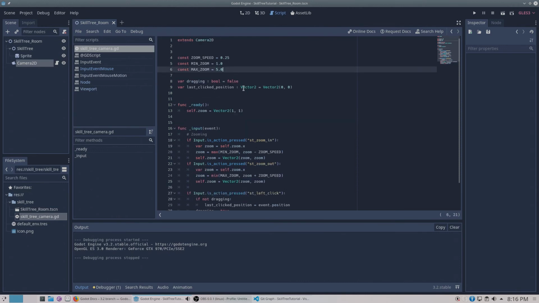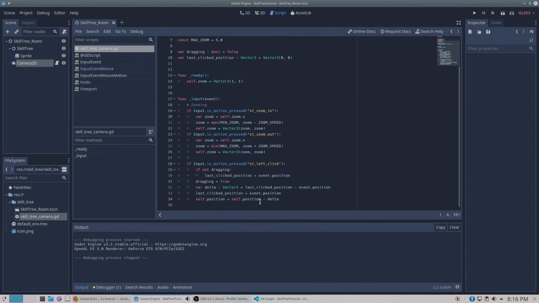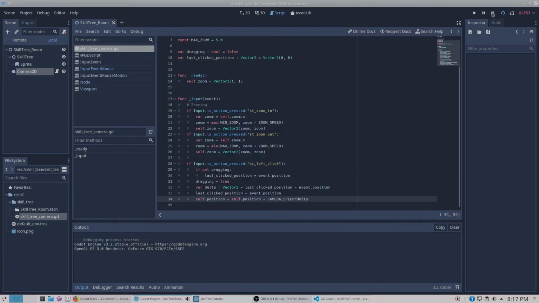And we also should be using a const camera speed equals 0.2. I don't know, just use this here. As you see, I click here, I drag, and I'm clicking right now and it's actually moving. So that's some debugging we need to be doing.